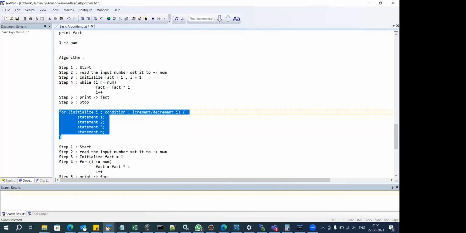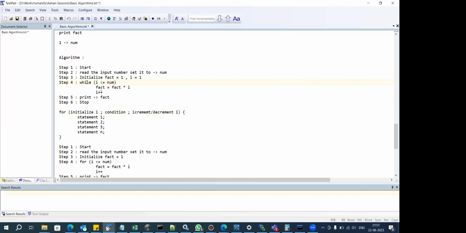What we did here: the initialization of I, we are doing it here. Second, the condition in while, that condition will be written here. And before ending the while loop, the incrementation, we'll do here. So in one single line itself, it checks all three things. So we'll initialize I to 1. This part, we are writing it here. No need to write this word initialize; this is just for your understanding.